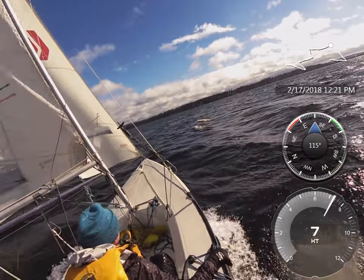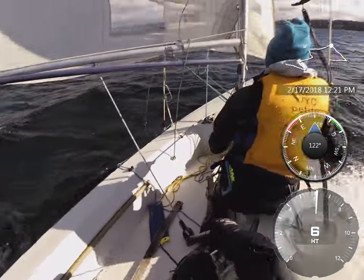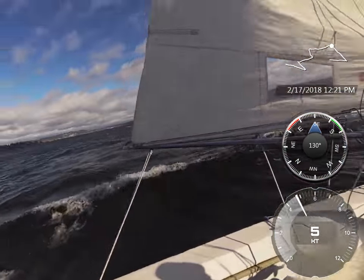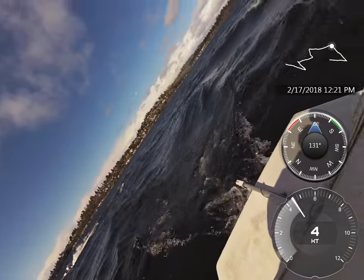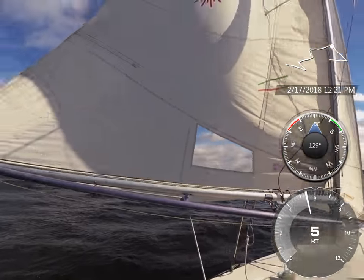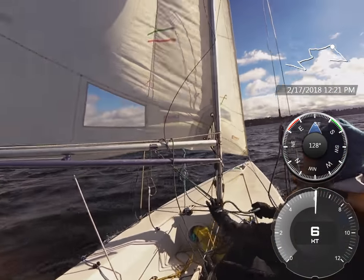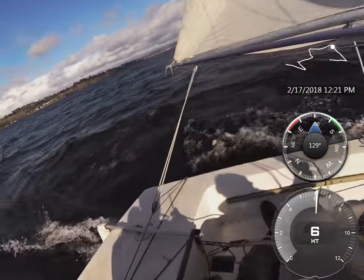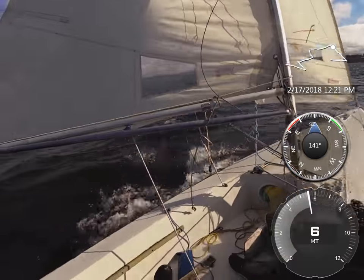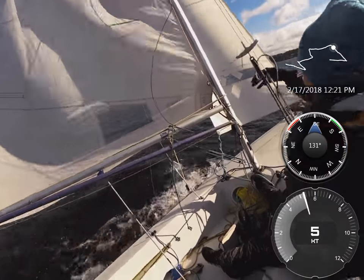Okay! Yeah, let's go upwind now. So move forward and then let's get ready to go upwind. Yes. Go ahead and clip in. Once you're clipped in, try to get your jib to stop flopping and then I'll do my main effort. Yeah, she did it before. How hard is it to hold for you?